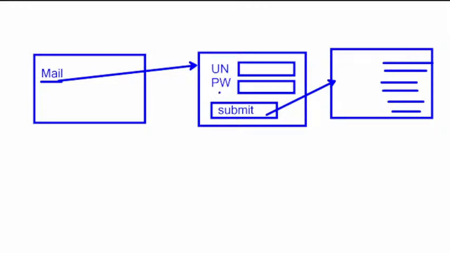Now, whenever a request comes to this program, what will the server do? In the static case, it sends the program to the browser. In the dynamic case, it executes the program and sends only the output to the browser. It is executed there only, and only the output comes.